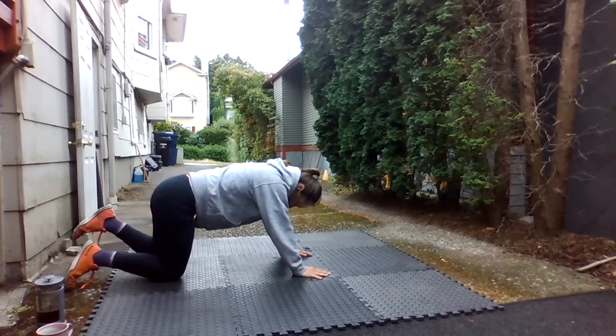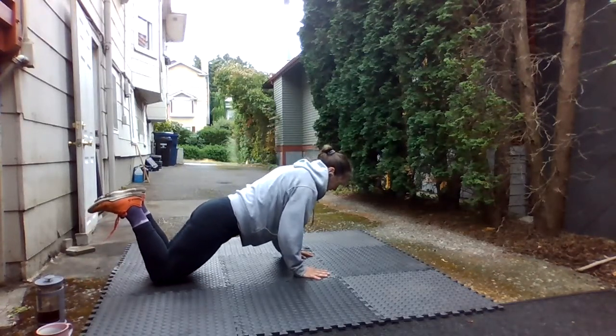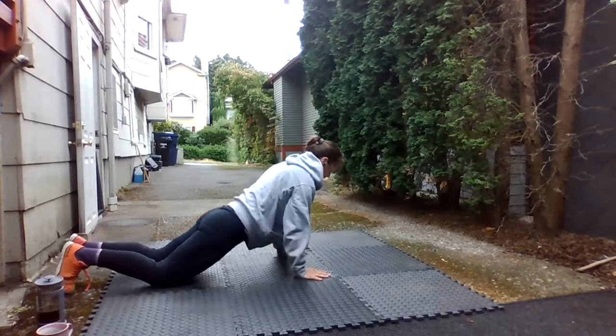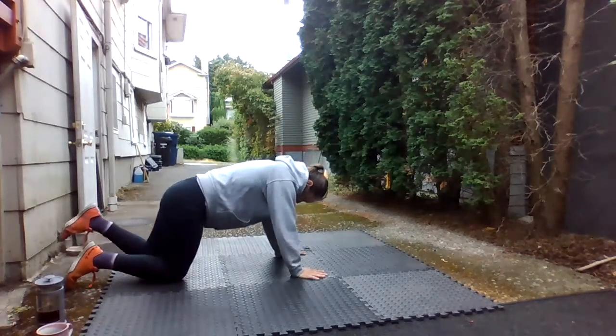Nice. The next time you do it, try to lower down even more slowly. Bending your elbows so that your elbows come back, keeping that pointer finger facing forward. Elbow pits should also face forward. And go ahead and try it again.